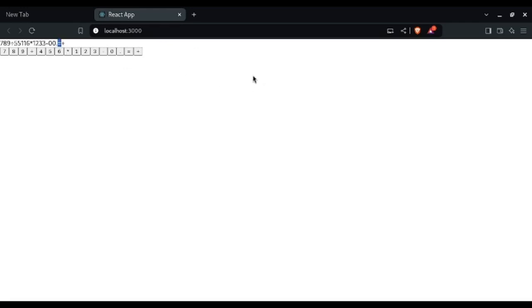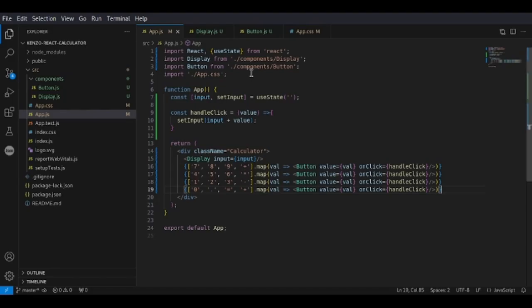So for the last map, we are going to have to handle it a bit differently. How are we going to do that?